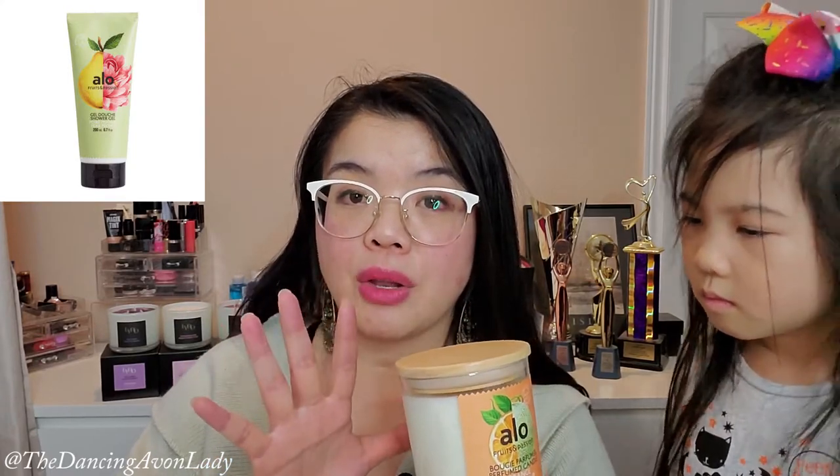Now, I didn't think that I would like it, but I smelled it in a form of, I think it was like a hand cream or something, and I loved it. So that's why I chose this scent. I am obsessed with this one in Pear and Peony from the Aloe line, and I just started using the Grapefruit Guava Shower Gel. I find that from a budgetary standpoint, it is really well priced, but also the scents aren't overpowering, and it is really nice. It's just like the perfect balance for me. So that's why I really, really, really love it.